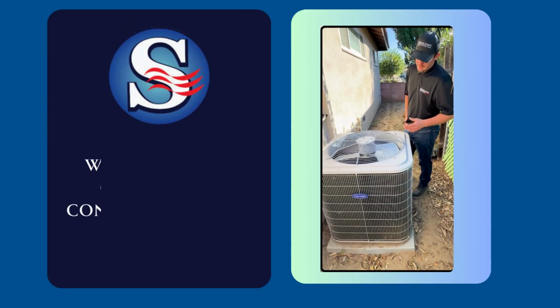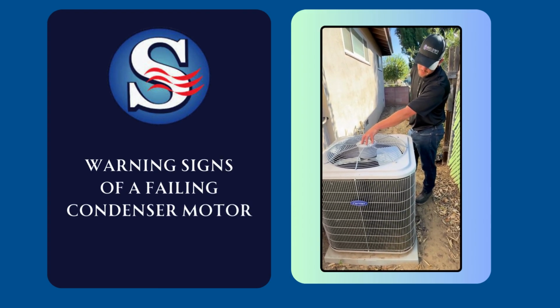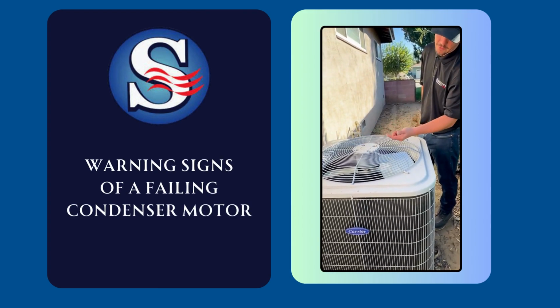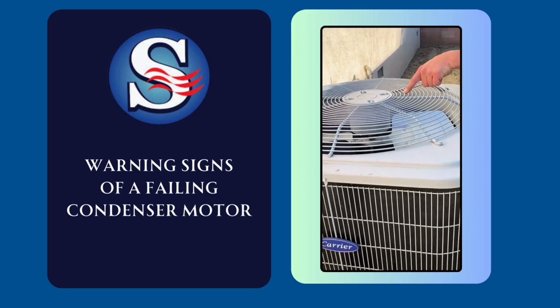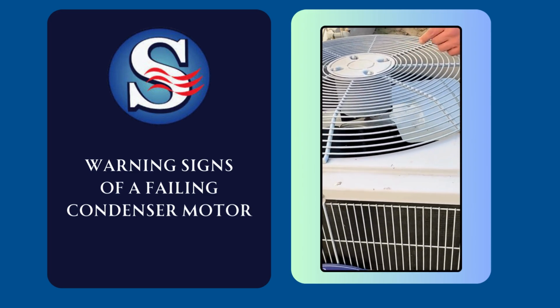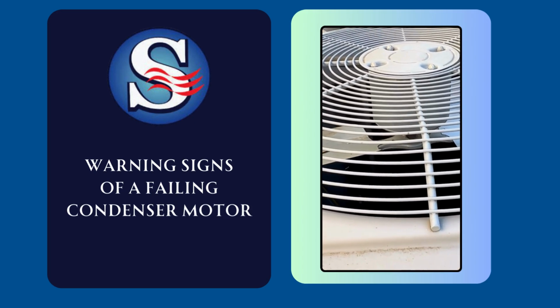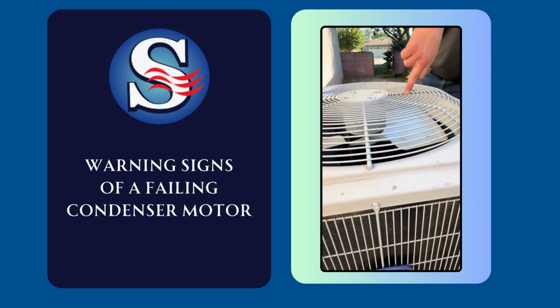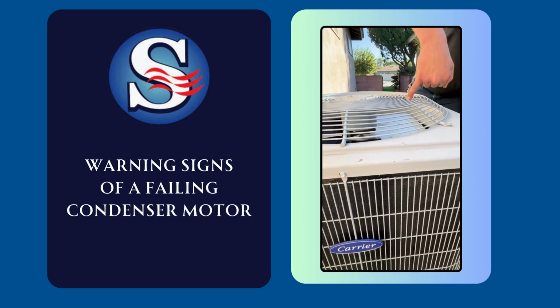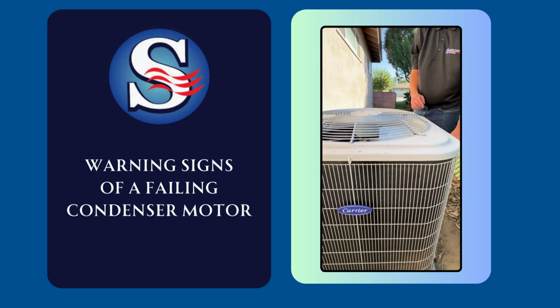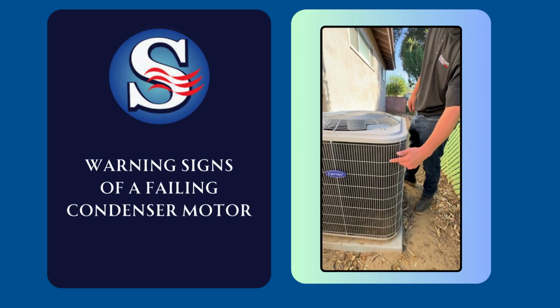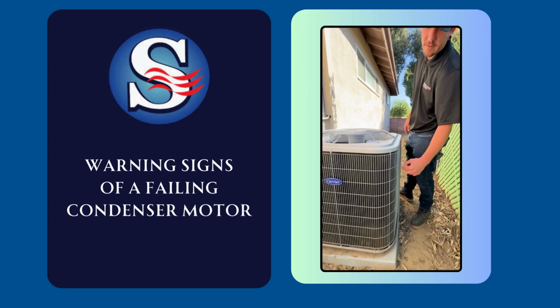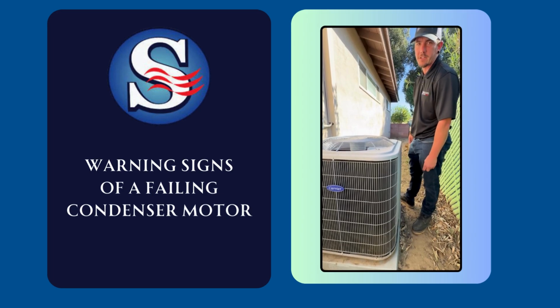Some signs that this motor may be getting ready to fail is the lubricant inside of it starts to leak out. So they come from the manufacturer with oil, and over time the oil will actually leak out of the seals, and you'll notice it gets built up on the shaft or the fan blade. Also, if you ever see oil stains on the outdoor unit, it's likely that you have a refrigerant leak.